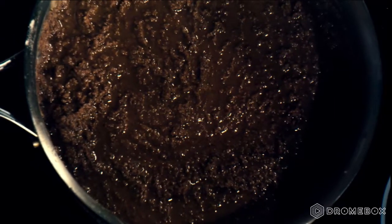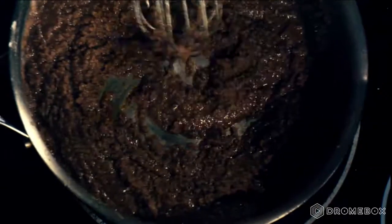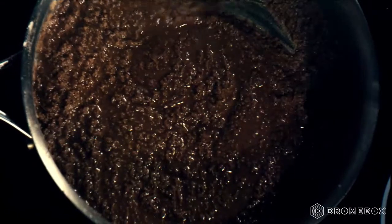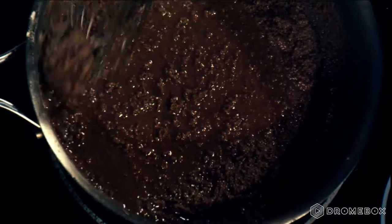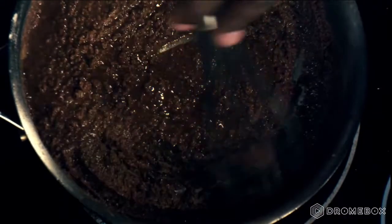The origin of gumbo is Africa. If y'all didn't know, the origin of gumbo is Africa. The original word for it is Goomba. Goomba comes from a vegetable that a lot of us grew up not liking, but it's our ancestors' vegetable, and that's okra. So that's where gumbo come from, Goomba, the original word for gumbo.